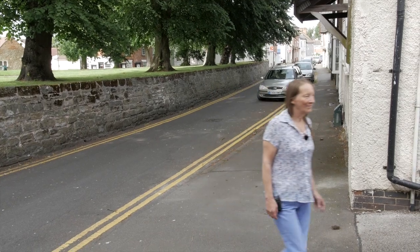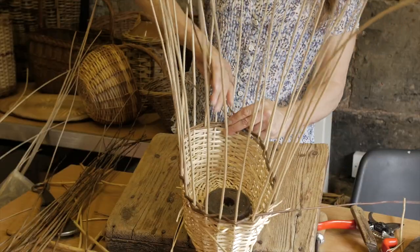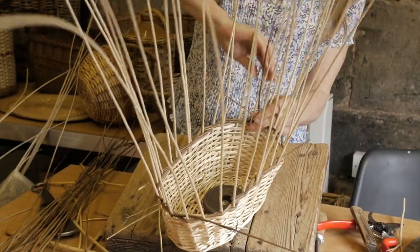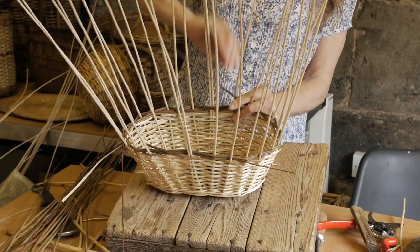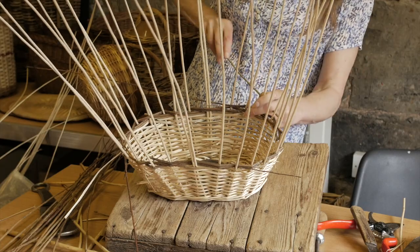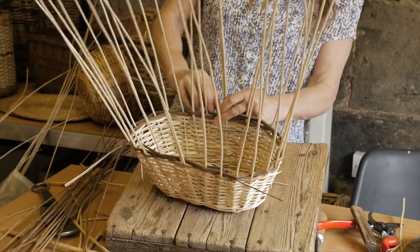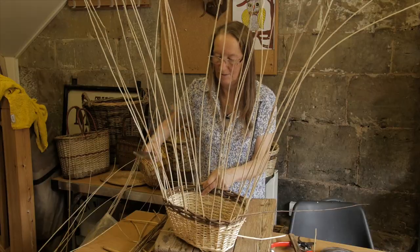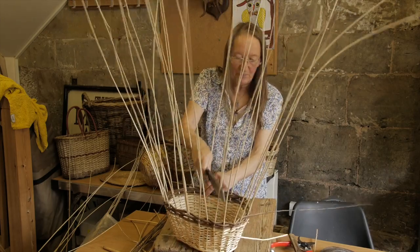We're in Clapgun Street, near the site of Lamberts, who were a basket maker and hamper maker. They also boiled rods, grew their own willow, and this is their working yard. This slewing is done with brown willow, which has got the bark on — they were the smallest of the willow that was harvested, and perhaps some of the offcuts and offshoots of the material after it had been sorted in the sorting yards. That needs tapping down now because I can see a few gaps where it's just lifted itself.